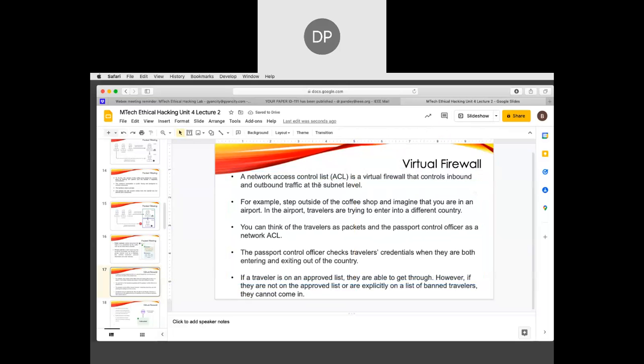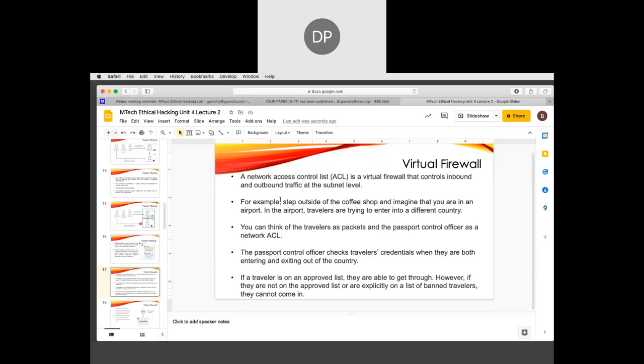A network access control list, or in abbreviated form ACL, is a virtual firewall that controls inbound and outbound traffic at the subnet level. For example, step outside of the coffee shop and imagine that you are in an airport. In the airport, travelers are trying to enter different countries.